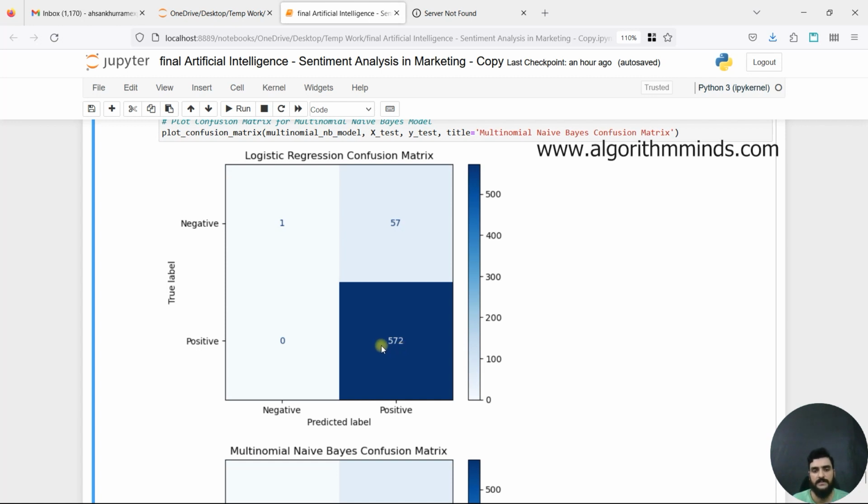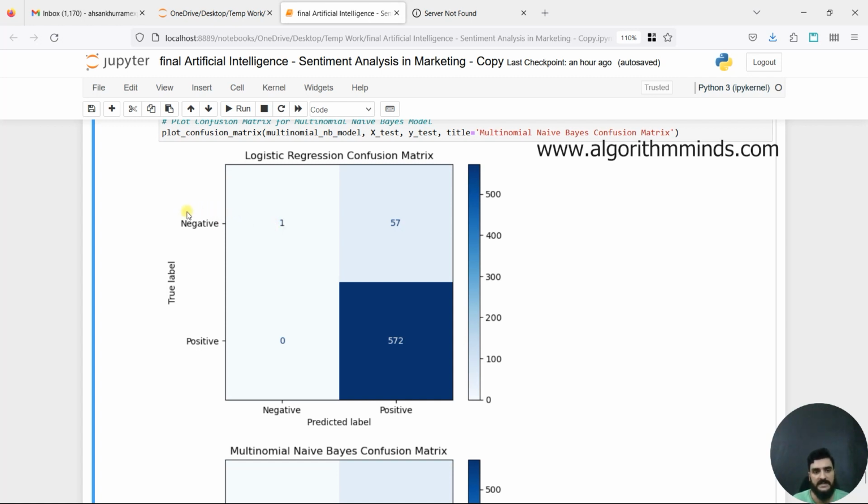But when it comes to studying the same thing for negative, we can see that our model hasn't performed well. In fact, it has performed badly. There could be multiple reasons. The first one could be that the dataset is not big enough for the negative reviews, and that's why it has predicted badly. Or there could be other factors. But for right now, we are only interested in this confusion matrix.